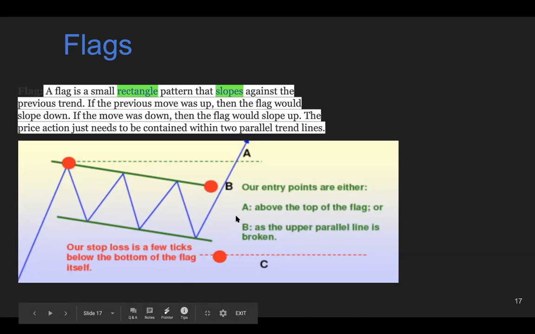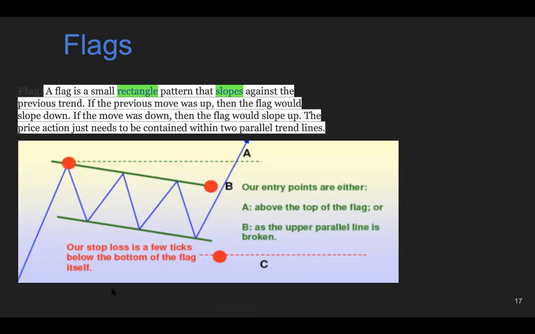Middle. Good job, Knight. My stop loss would be the middle. Why? Because if I'm trading the breakout and it goes all the way back down here, it's back in the flag. Because if you make your stop loss C, what can happen? Someone tell me what can happen if you make this your stop loss C? No, not just a loss, but what else can happen?